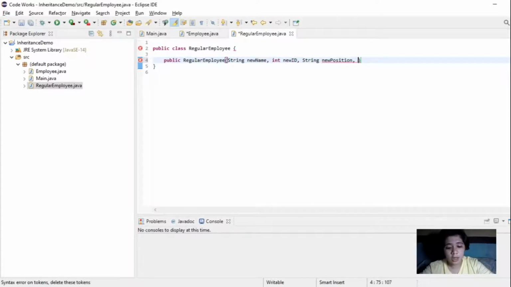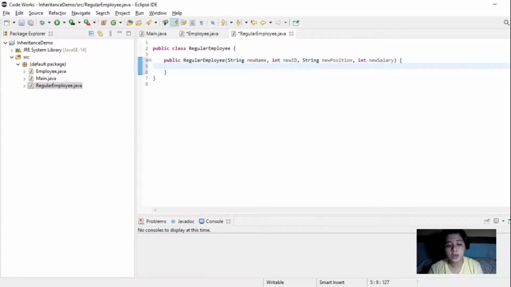We'll have int new salary. So inside this constructor we're going to call super.